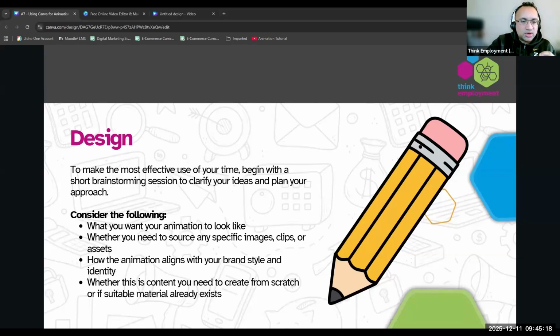So to make the most effective use of your time, begin with a brainstorming session. And yes, I would say do brainstorm, but again, you might be one who just starts being creative, just puts pen to paper and things start flowing. So you might not be a person to plan first, but for a lot of people, what you don't want to be doing is wasting time. You should have it clear in your mind that, okay, I'm creating something for this reason, because obviously there's so much that you could be getting on with when it comes to social media marketing and everything else. You don't want to spend hours on the design of an animation and then realize that you're not even going to use it, right? And your animation needs to be aligned with your branding style and everything. So you need to think about a few things there before you start.